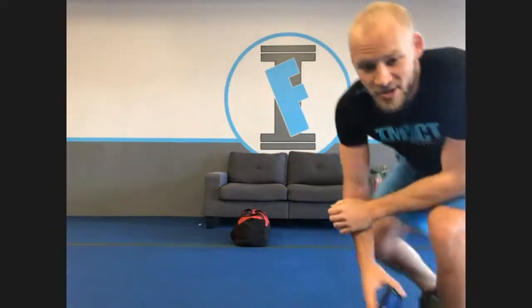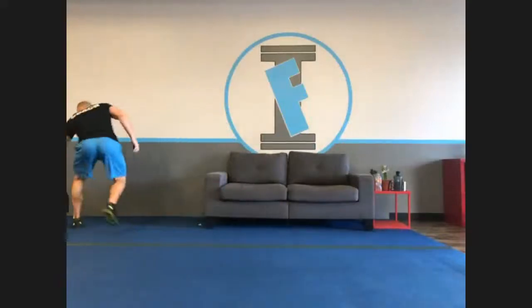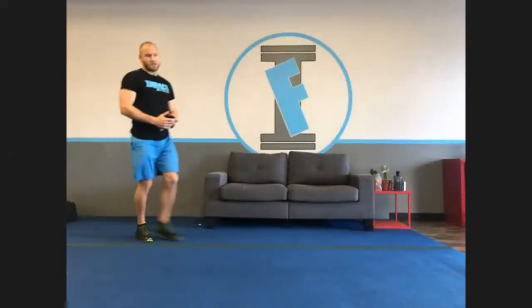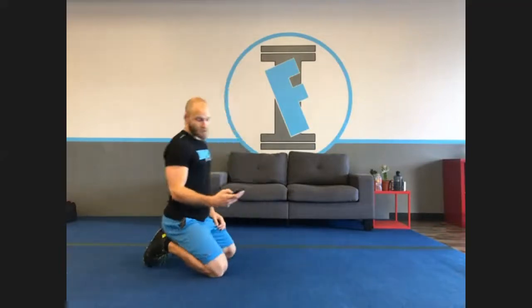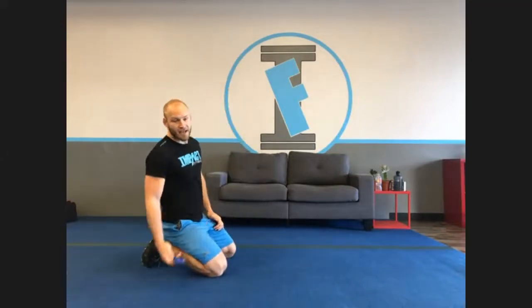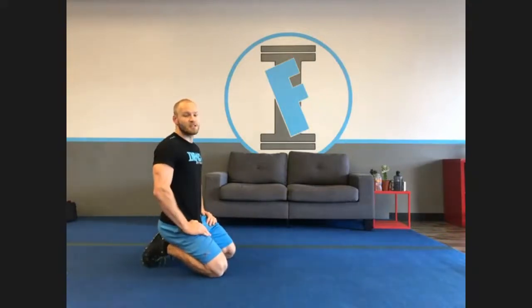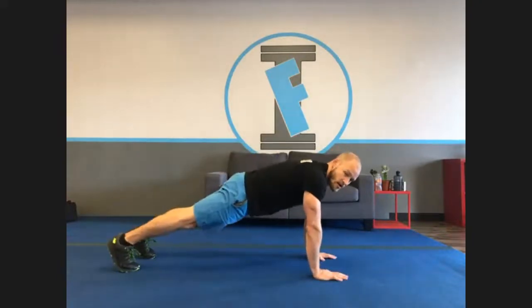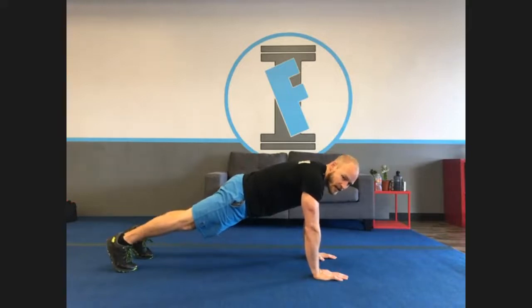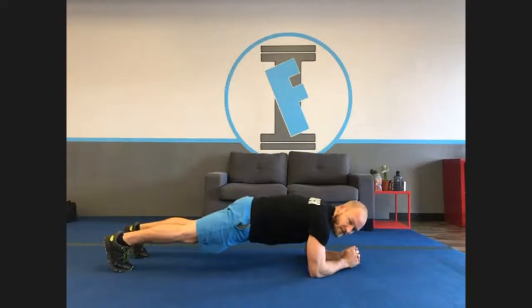All right, so I'll show you the last station today. So we've got 2 more exercises here in your circuit. The first one's called spread plank. There's not necessarily a right or a wrong way to do it. I will explain it though. You're gonna go on your hands and hold right here for a level 1, which is a normal plank. It's a high plank. If this is too bothersome on the wrists, of course, be on your elbows, that's fine.